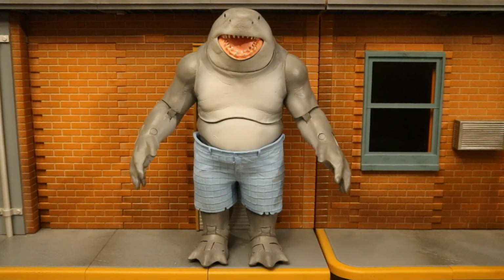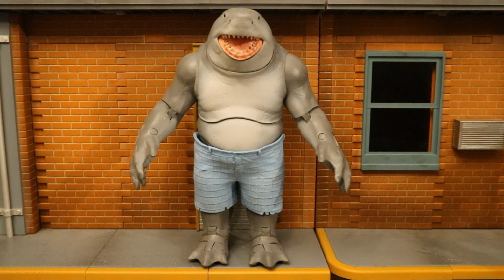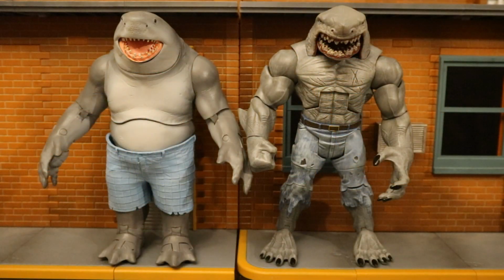Now let's check them out next to some other action figures. Starting off with Mattel's version of the Build-A-Figure King Shark. Here he is next to Mattel's DC Multiverse Build-A-Figure King Shark.